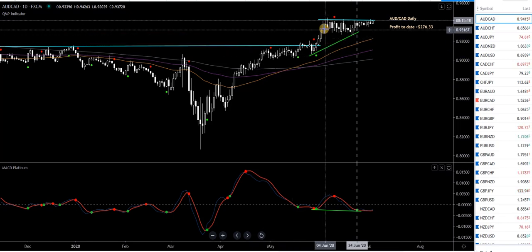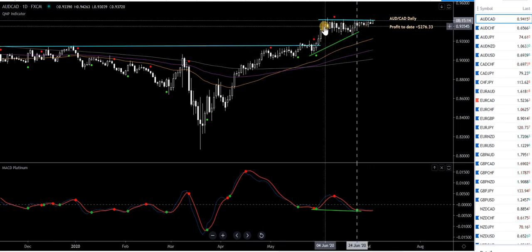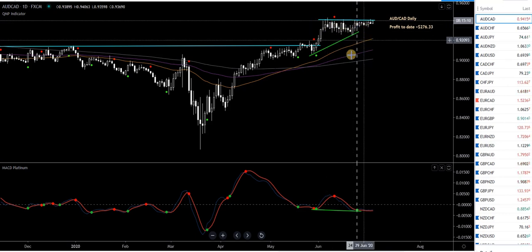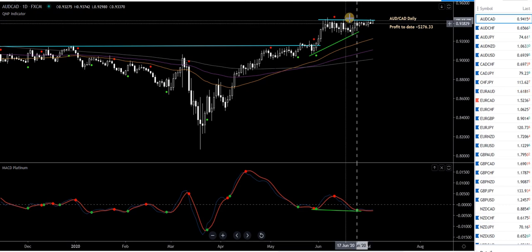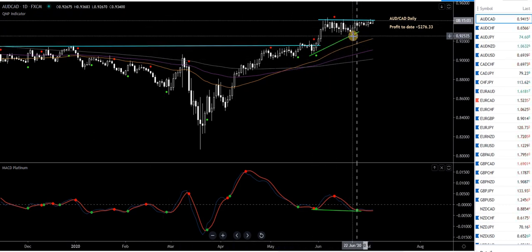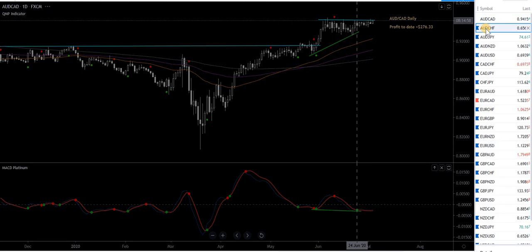So AusCAD, nothing happened. This thing's stuck in a sideways range. You think it looks bad on the daily chart? I'm still trading on the 6-hour charts. Should have a look at that. So nothing happening. Trends up, but having trouble breaking through this resistance level. The green lines are possibly setting up for hidden bullish divergence, but nothing's been confirmed yet. So let's get into it.